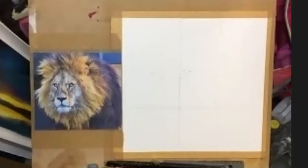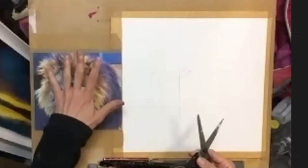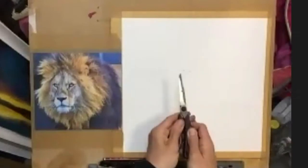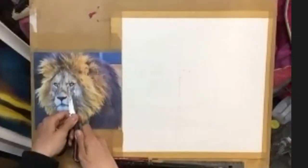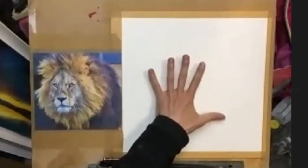Stuart, what about if you haven't got those calipers or whatever you call them? Okay, so you can just use, do you have a pair of scissors there? If you don't have scaling dividers, you can use a pair of scissors for the same size. You're not making it bigger, you keep it at the same size from there to here. If you've got some quite long scissors, it's a bit more useful. Then you can do all your measurements with the scissors. So you do your line like so, you go across, and then you make your mark. But it will be the same size to same size. You won't be going bigger.